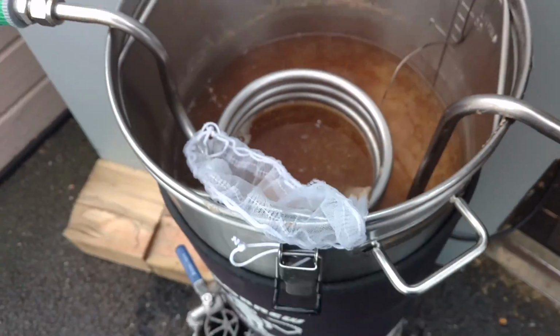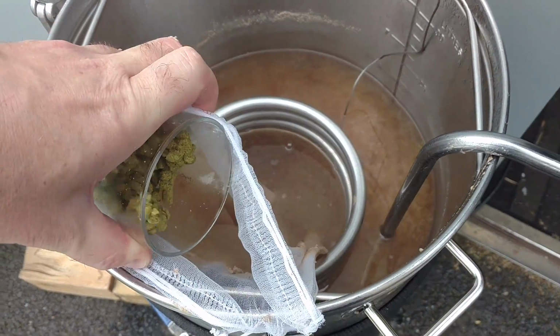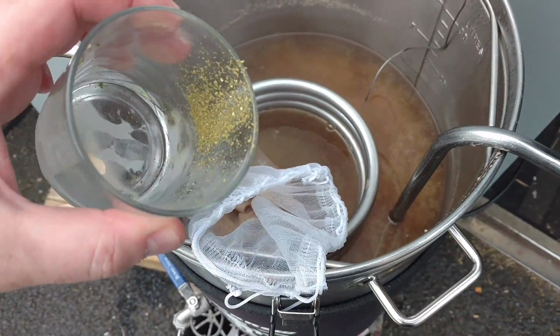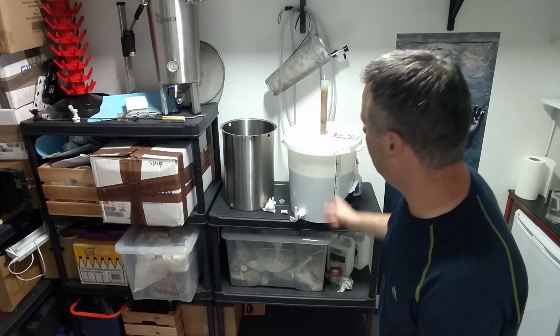Okay, there's what we're putting in. Flame out. Can I do this one-handed? Ooh. While looking through the viewfinder? Yes! Never in doubt. Okay, that is the end of the brew day.